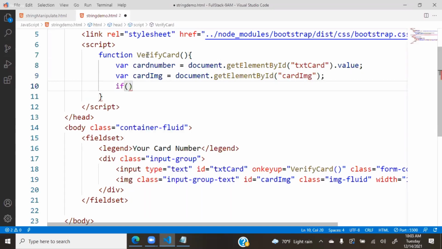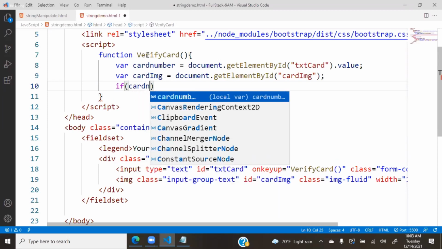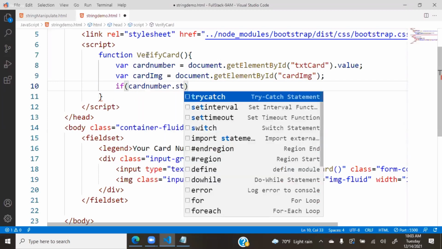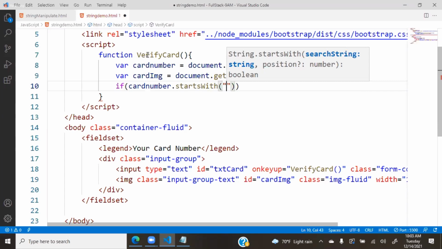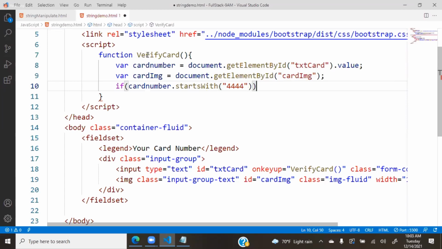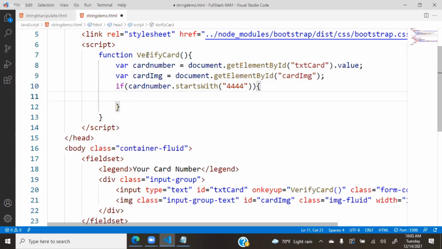So if cardNumber.startsWith 4444, something like this, that means it is starting with the 4 sequence, then what should happen? If it is starting with that, then we will put cardImage.src equal to ./public/images/master.png.